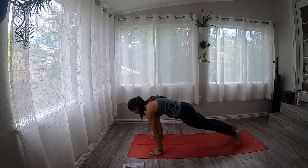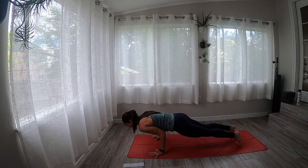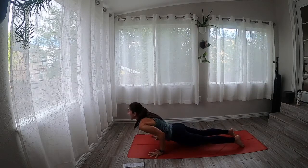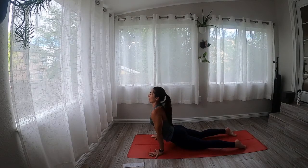Inhale, shift your weight forward. Shift the shoulders over the wrists. Exhale, bend the elbows for low plank. Pull the belly button in. Upward facing dog on your inhale, and we'll stay here today to get into the back bend prep.